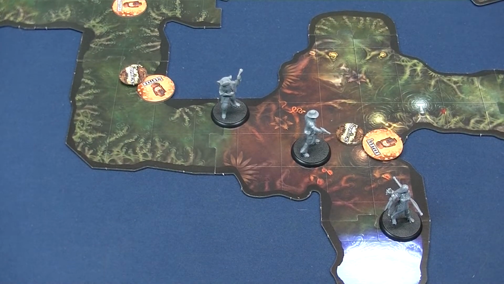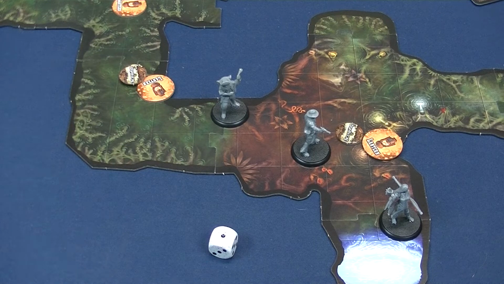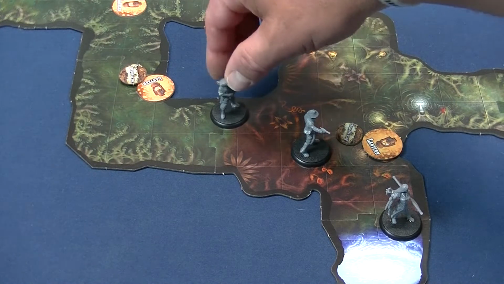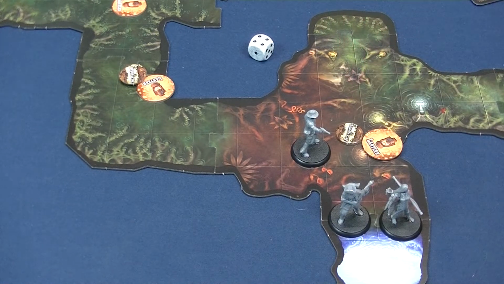And finally, Ezra is going to activate, and we will roll for his movement. And he rolled a 1, so he will recover a grit. But he's going to spend it to have additional movement. And he's going to be able to roll an additional 4 spaces. So 1, 2, 3, 4, 5. So he's going to get right up next to Juma.